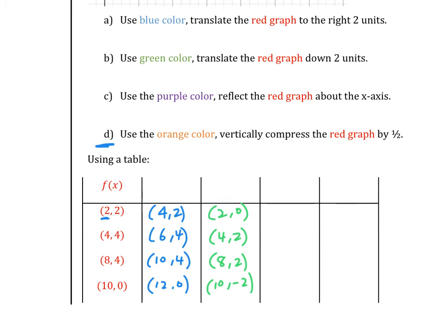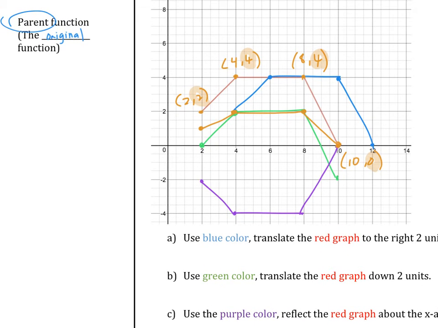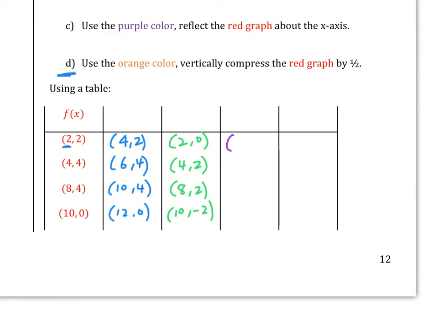All right, the next one, we reflected over the x-axis. Reflect x-axis is maybe a little bit trickier, so let's go ahead and look at our graph. So here you can see that this is (2, -2), (4, -4), (8, -4), and then (10, 0) remains (10, 0). So then what do you notice on this? You basically take all the y parts and then you made a negative on it. All right, so let's go ahead and write this down and then we'll kind of do the discovery later.